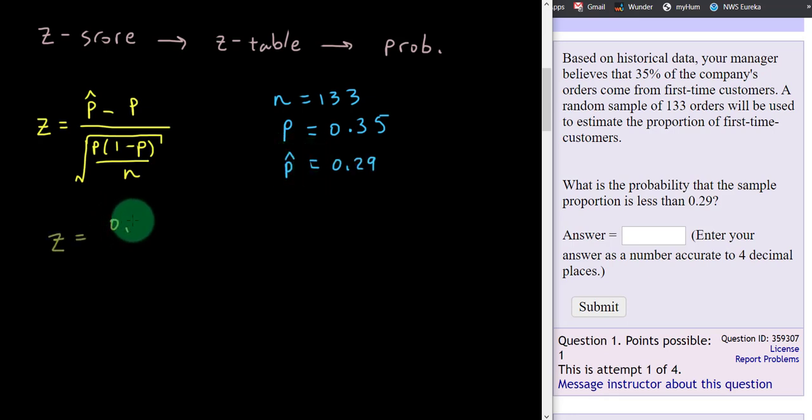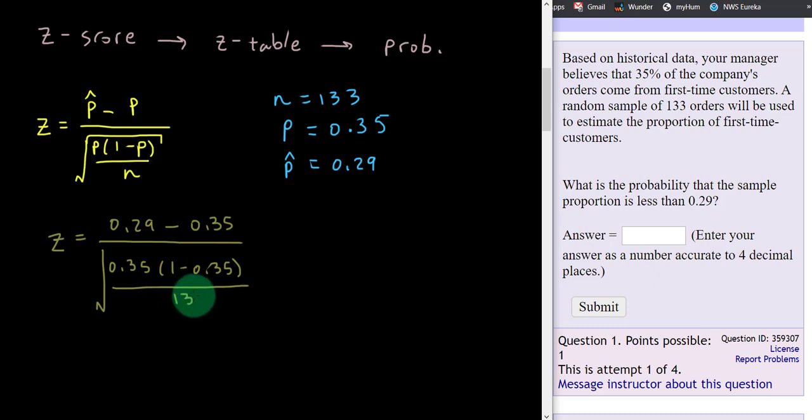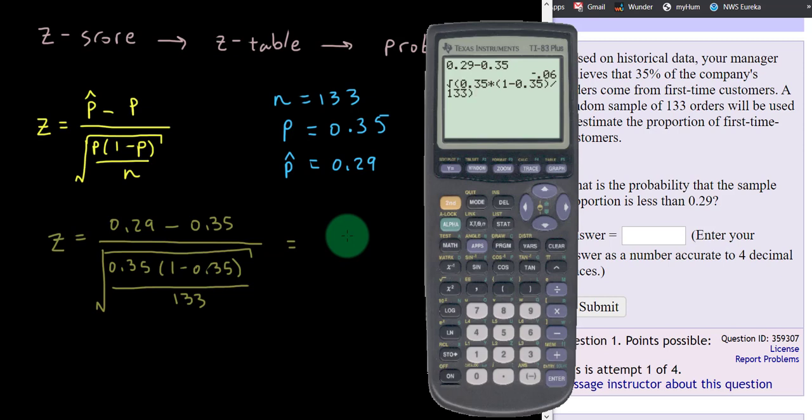Let's plug these values into the z-score formula. When plugging this in, I often like to do the denominator first on its own, just because it's kind of a complicated little mess there, and I want to take it easy. So I'm going to open up a calculator. I computed the value for the numerator, and as mentioned in the previous video, the denominator, this square rooted amount, is usually going to be quite small.